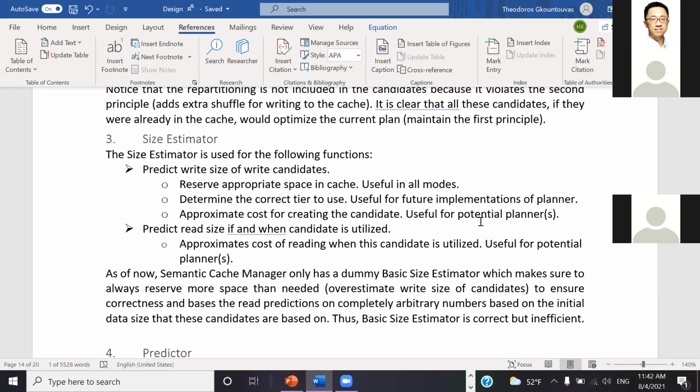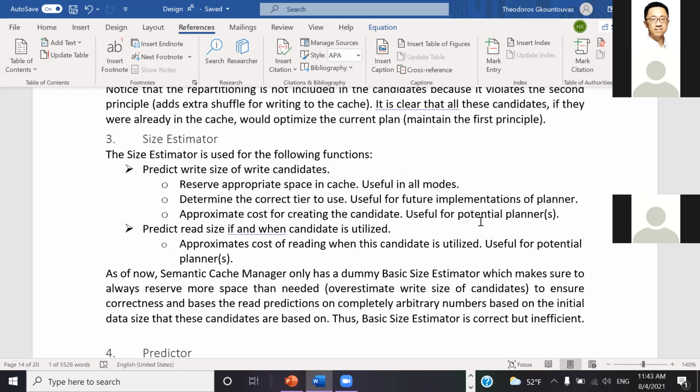We need to determine the correct tier to use. And this will be useful for future implementations of the planner. And we also need to approximate the cost for creating the candidate, which is useful for every planner. And we can use the size estimator to predict the read sizes if and when the candidates are utilized. So this is also useful for the planner.